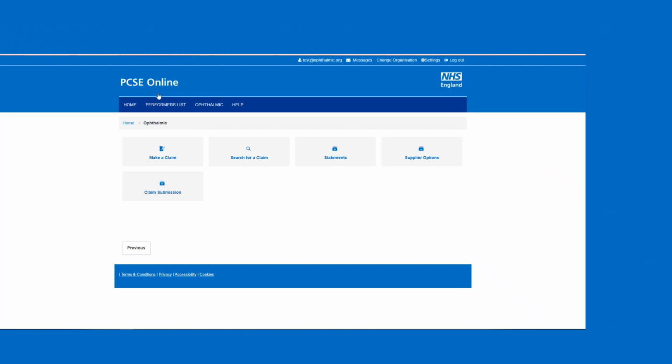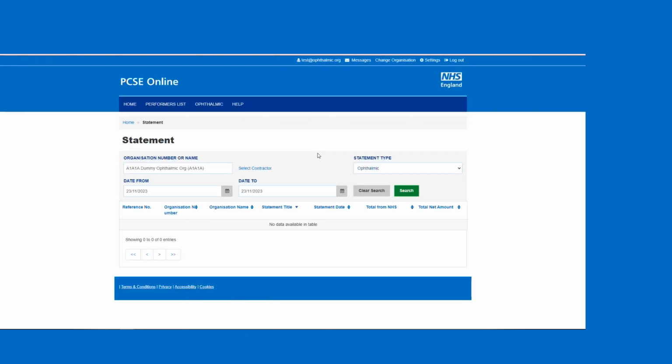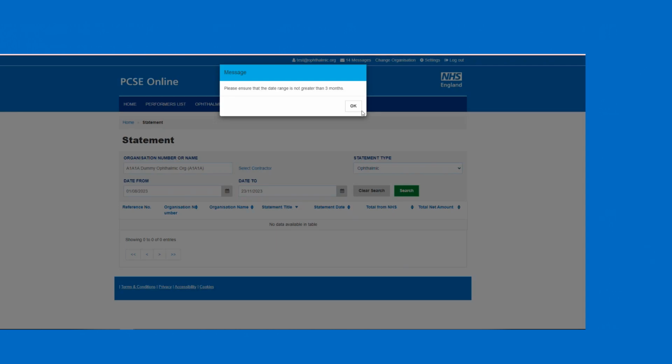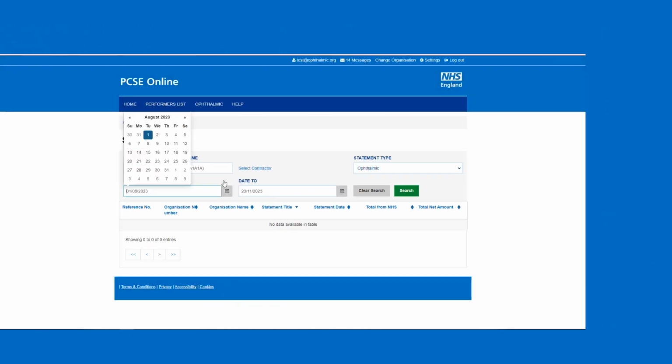Don't know how many of you use this functionality, but obviously you've got to make a claim, you've got searching, you've got a statements page. I don't have many statements for us because it's a dummy account, we don't actually get paid anything. But if there is a statement, if you do a search, so yeah, I don't have any statements. I was going to see if I'd created any, but we haven't. You would have the option for a statement here. I'll try looking further back.